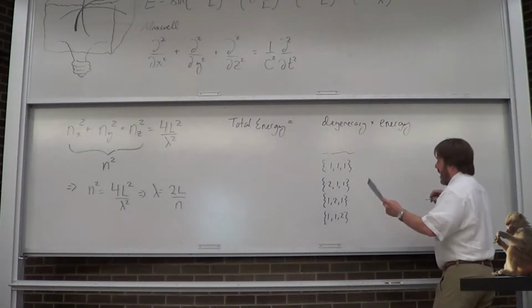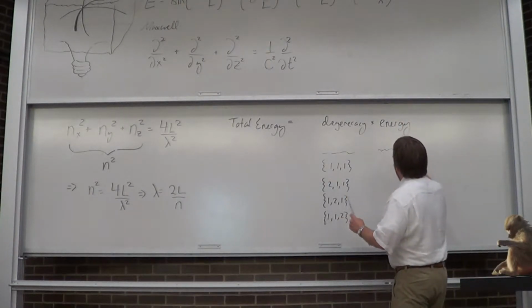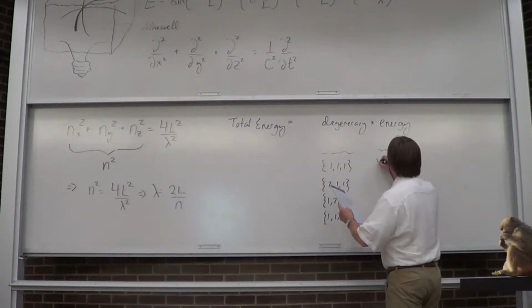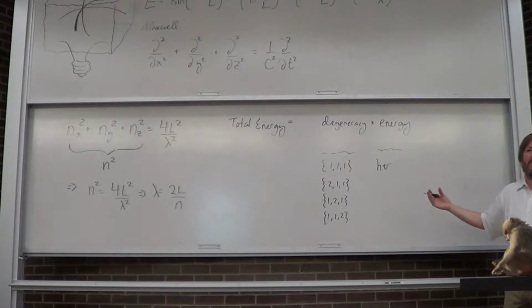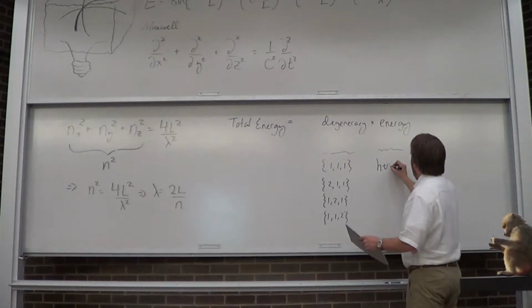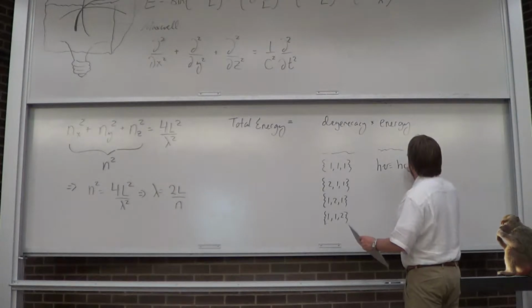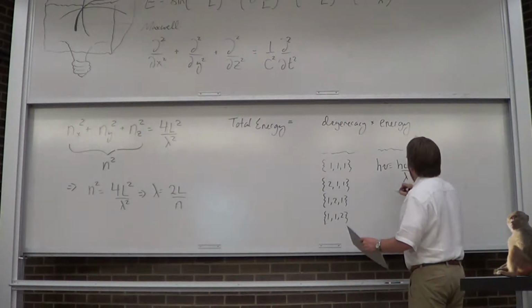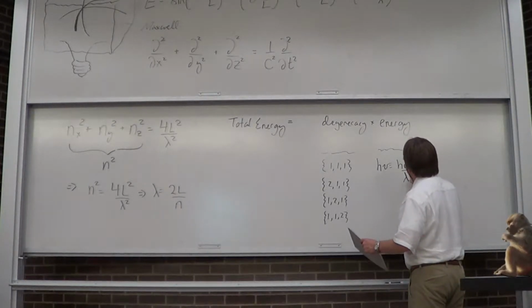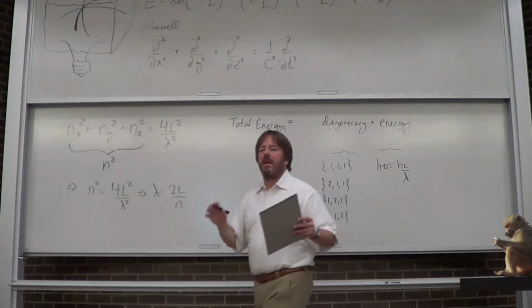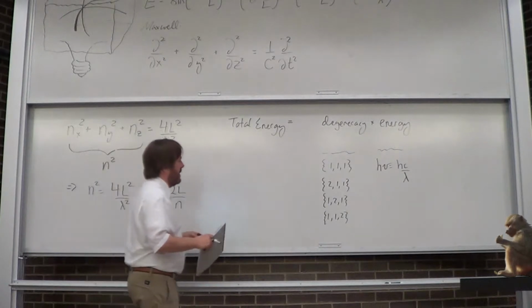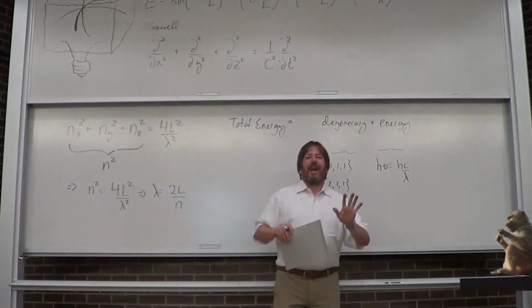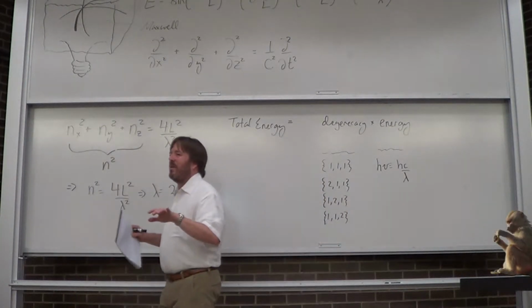Now, here's the thing. You know that the energy, when we're talking about light, is Planck's constant times the frequency. Planck figured this out. I think Einstein had something to do with that as well. And because I've been yapping about wavelength, the speed of light over the wavelength is the frequency. Just some E&M for you. Actually, maybe you had that in middle school physics. So there you go.